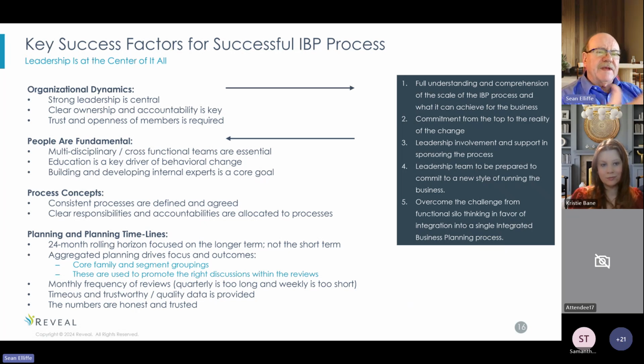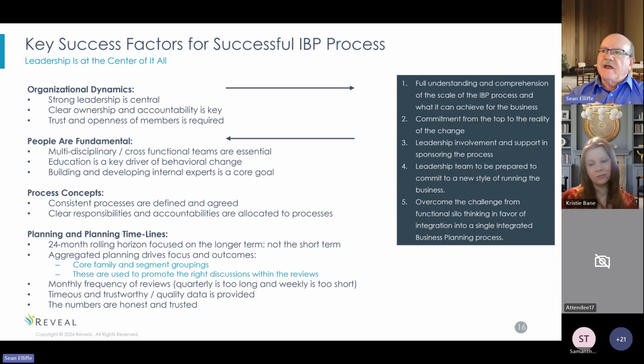So, Christy, with that said, I think we're all in agreement there around the leadership perspective, and that we really do need that to support and help with the building block. What about some of the others, the cross-functional teams, the process steps, which you've already spoken about a bit, and then some of these planning timelines and horizons? Do you want to just share some information there with us?